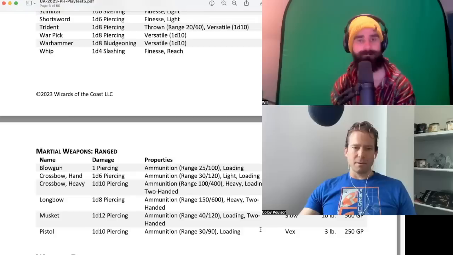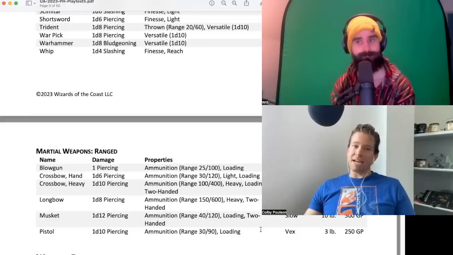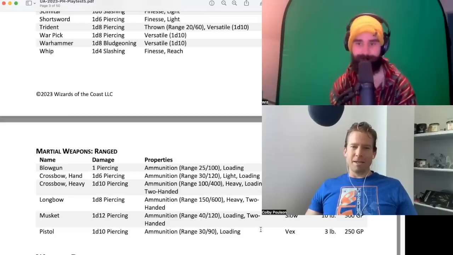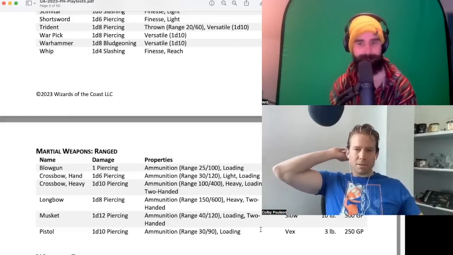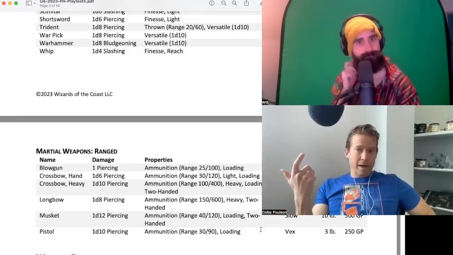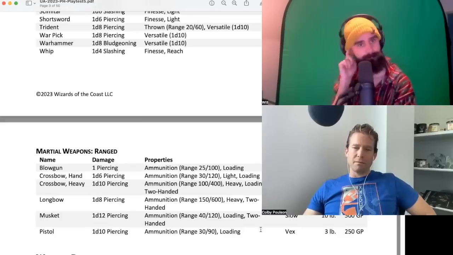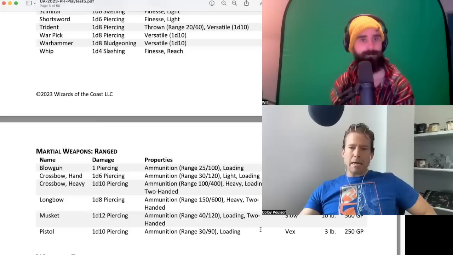But like the pistol, do you want a pistol or a musket? Well, the musket does D12. Yeah, but the pistol has Vex, so pistol. Yes. I mean, the musket has Slow, and in certain situations that's nice, but generally speaking, you only need one hand for the pistol, so you can free up your other hand for whatever reason, if you need it for spellcasting, I don't know, something. And I think it's got the better mastery.